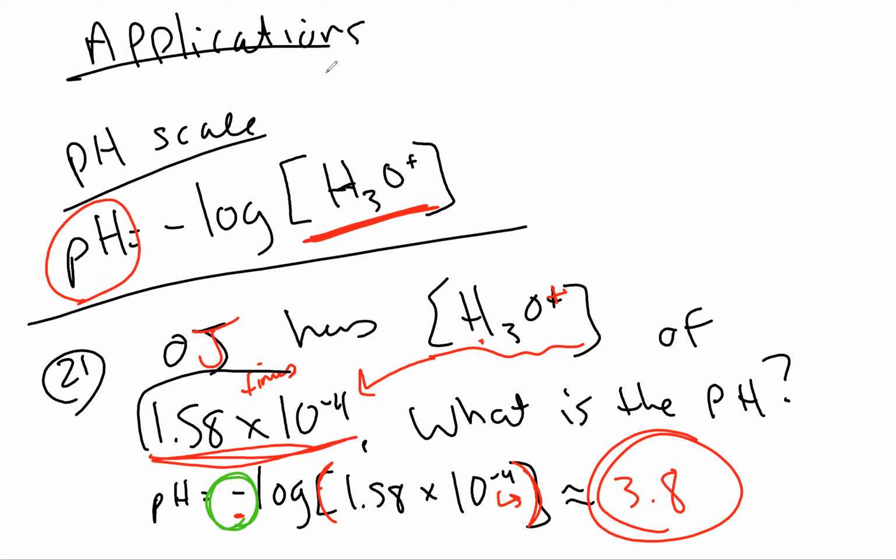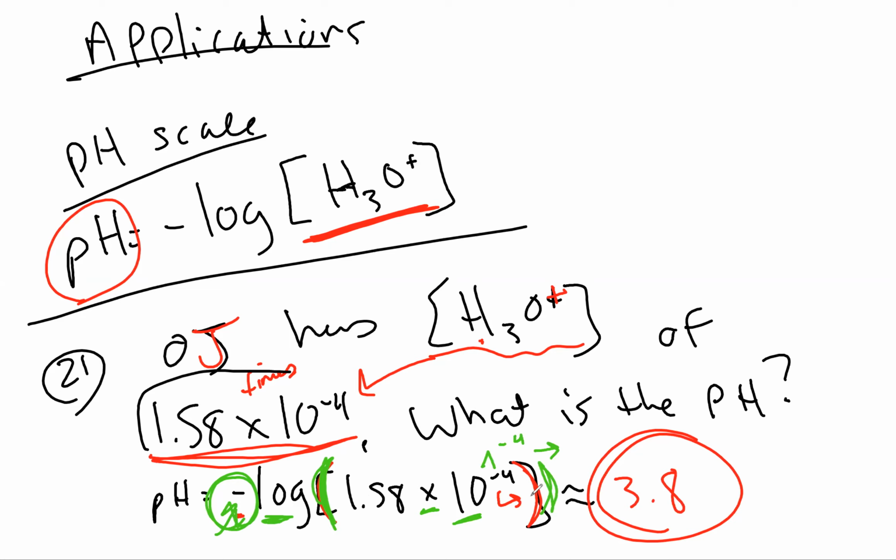I'm having trouble. Can you tell me how to put it in one more time? Sure. So clear your calculator out totally. This is the first thing that you have to type, but make sure you hit the negative sign, not the subtraction sign. And then you just hit the log button. The parentheses should already pop up. So 1.58. And then your multiplication sign. And then the number 10. And then probably your caret button. And then your negative 4. And then you're going to have to use your right arrow to come out of that exponent. And then hit a parenthesis to just close it off. And then hit enter. And you should be good to go. Okay, got it. Thank you.